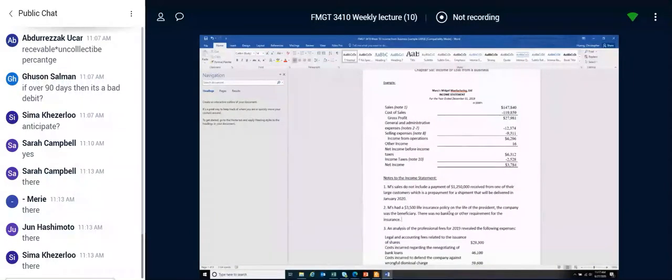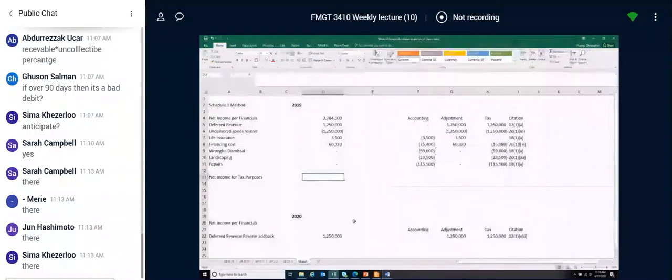However, in this case, we say there's no banking or other requirement. So in other words, it's just, hey, we're taking a life insurance policy on the president, and the company's the beneficiary. So there's no business requirement. It's just a policy that EMS is putting themselves. Well, in that case, because there's no banking requirement, there's no business necessity for this insurance. The government's viewpoint is this is not made for the purpose of earning income. This is not deductible. Okay, so in this circumstance, it's not deductible.